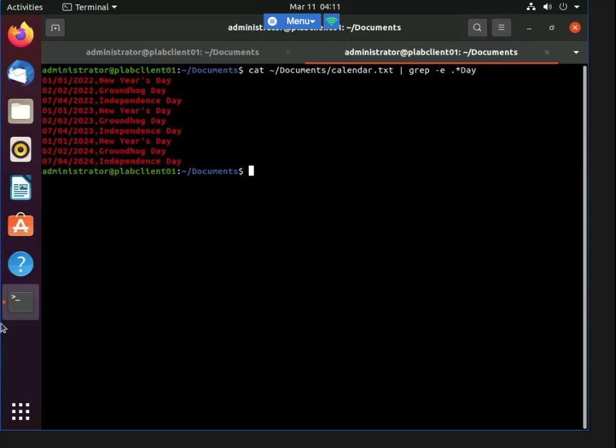Okay, perfect. So now it's showing me a list of all the holidays in Q1 in the calendar text file. And what the wild character does is display any number of characters from any line with any number of characters with the string day, as you can see this string here.